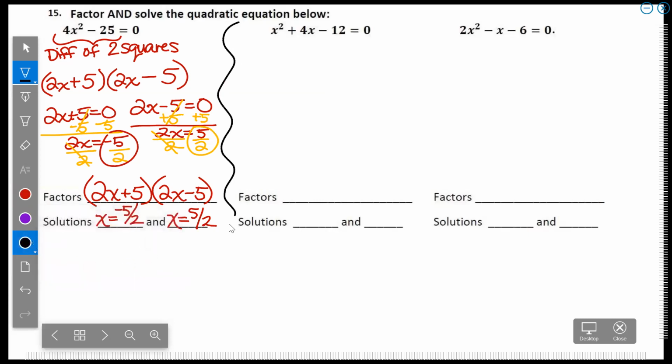For the one in the middle, how many terms do we have? I've got 3 terms. How do I do something if I've got 3 terms? I can't use the same trick. What do I need to draw? A box and an X because I only have 3 terms. When do I draw the box but no X? When I have 4 terms, because my box has 4 little spots in it.